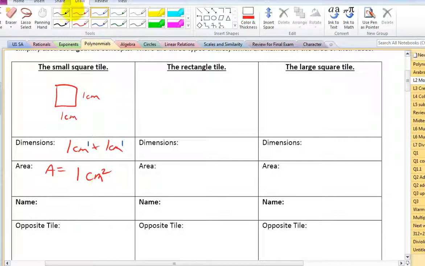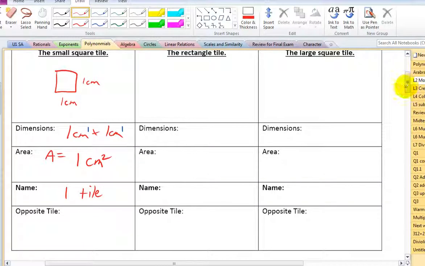Okay. This one has a very, very special name. We call it the 1 tile, the 1 squared tile, something like that. I generically just say the 1 tile. Okay. What would be the opposite of it? If you flipped it over, it changes color, and it's the opposite. We call that the -1 tile. Okay. Now what we're going to do is we're going to use a shaded in tile to represent negatives. Okay. Good. Then we're going to the next one, the rectangle.